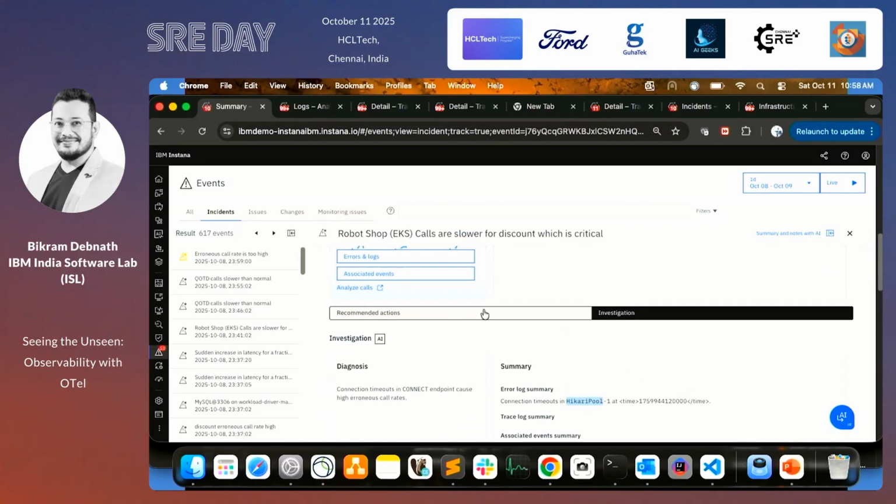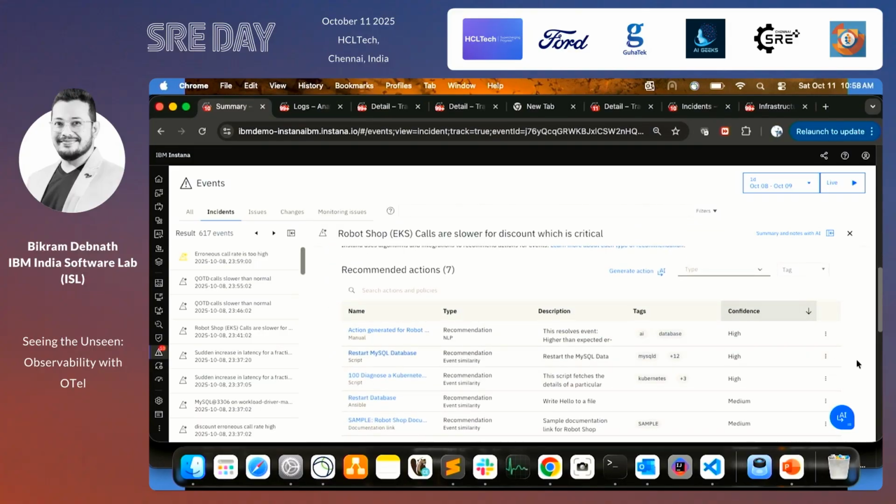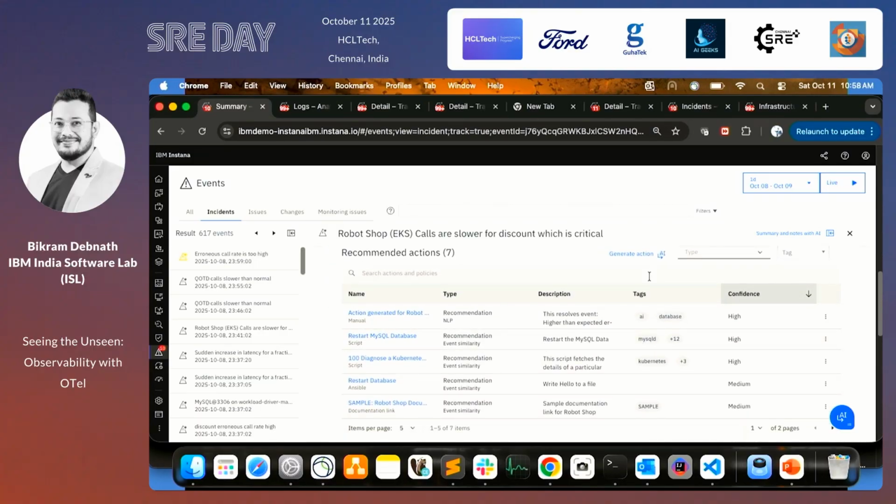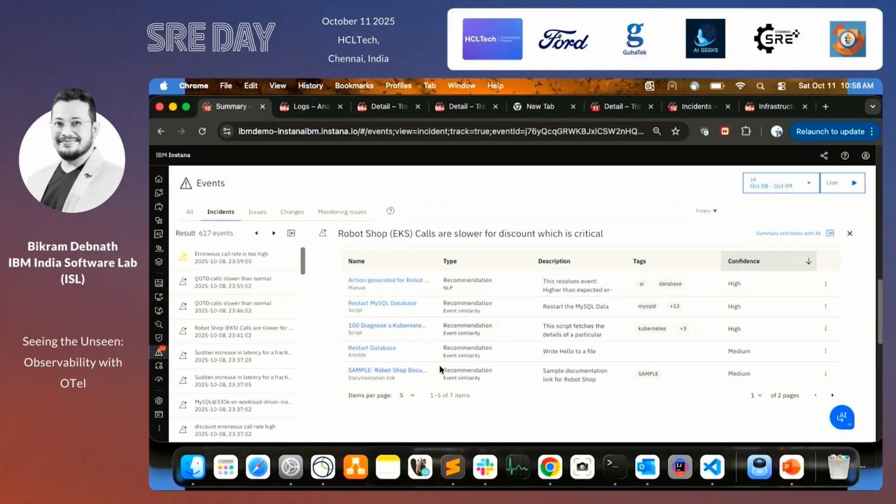And now if you come down over here, to the recommended actions part, along with the confidence level, it gives you the actions that you can probably take. These are all dev systems, so we have some dummy scripts and all those things over here. For example, it can say, okay, you can restart the database. In this case, you probably definitely don't want to restart the database, and that is something you have to take a call on, but it gives you different kinds of options where you can also run those scripts. It can be a normal shell script or an Ansible script. It can be basically anything.